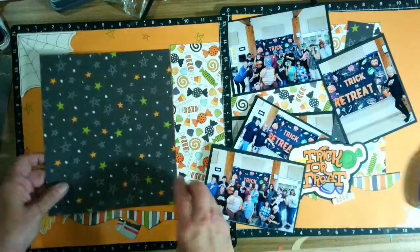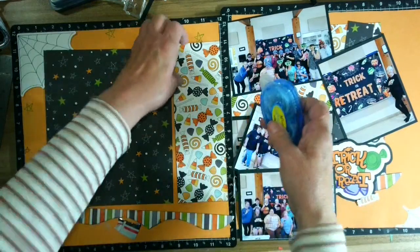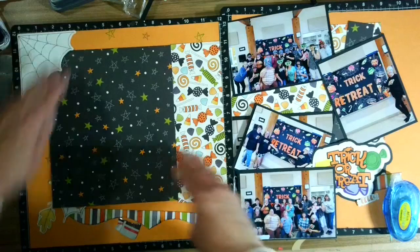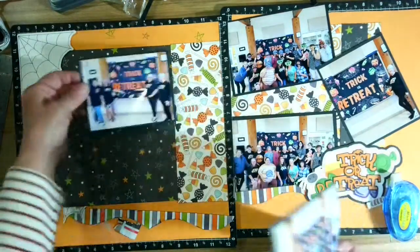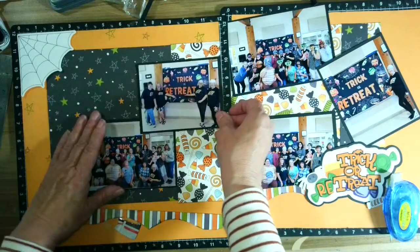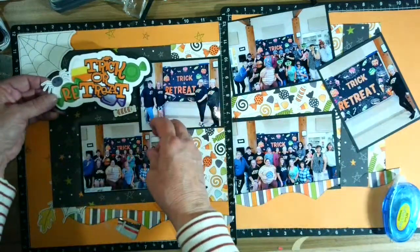Life is, yeah. Okay, so I'm going to put this one down. Oops, I need to put it down a little bit heavier than that. Okay, so I got these, oh, my inks. I might have to come down lower. Let me see. So let me put this one back. This one goes over here, and this one goes over here. I'm trying to make things touch because it's more pleasing to the eye if things touch. And then I'm going to put this, and I need to pop dot this up.